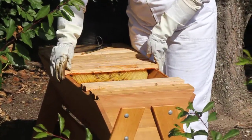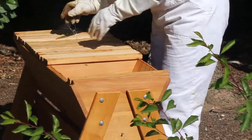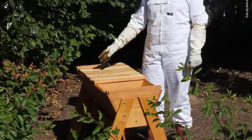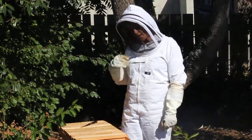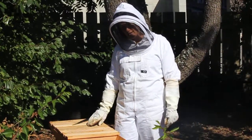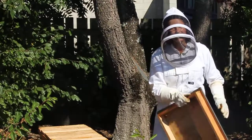I'm hoping that nature will do its course and we'll have a new queen very soon. I'll come back in about two weeks, check that the queen cells have opened at the bottom so I know that a queen has hatched and gone out of the queen cell. I'll take these away and check for new larvae and new brood. There you have it — that's how to requeen a queenless hive.